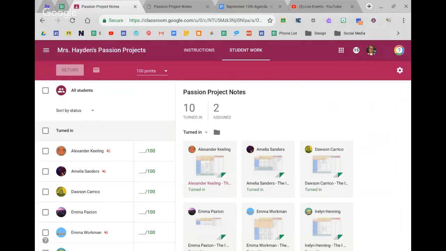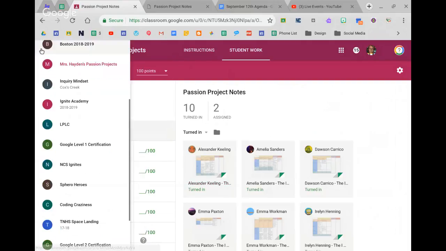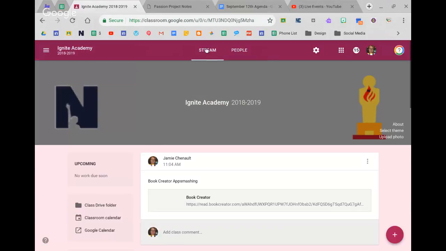So for your already created classes, if you don't have that classwork page, you just go to the bottom left-hand corner. Easier posting on the stream page. Remember, the stream page has no plus sign anymore, and you just come up in the dialog box and go there for that. You can see right here, this is an old classroom. I haven't converted it and I'm not going to right now because it took a second to do it.